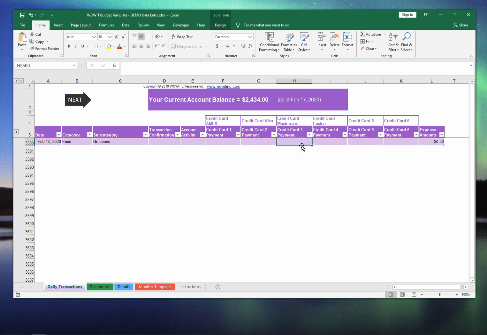Let's select MasterCard. So in the column that represents the MasterCard, now you notice there are two references here. Credit card 3, this is going to match the drop-down selections that I'll show you later on for credit card payments. On the other hand, credit card MasterCard, that reflects the nickname you entered in your monthly template.